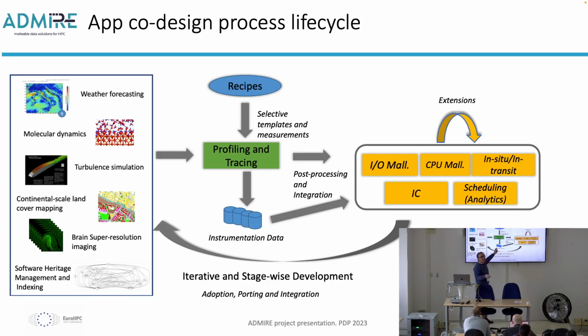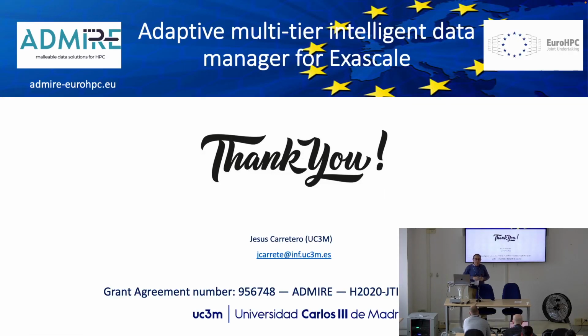So we are not doing the solution and just giving the things to the application. Okay, this is the solution, use it. They tell us what they want, the need they have, and they cook the solution, provide the solution, execute, collect the information again, and we are continuously doing this kind of optimization cycle. It is one iterative cycle that is called co-design because we are doing both things at the same time. And that's all on my side for the introduction of my project.